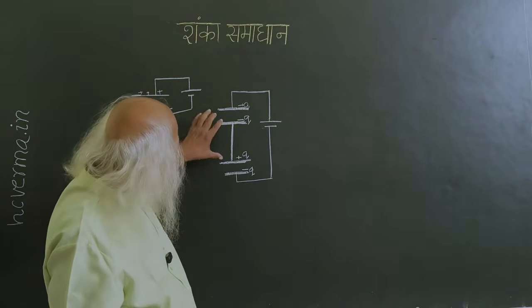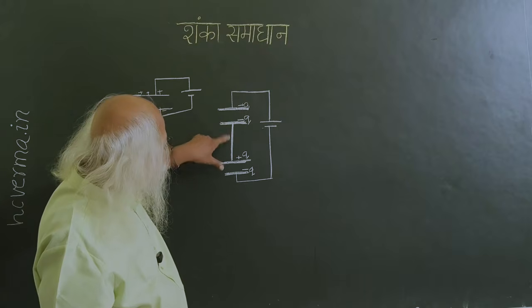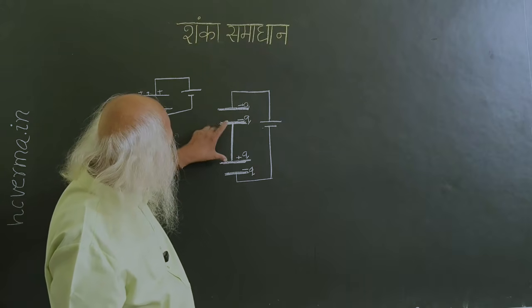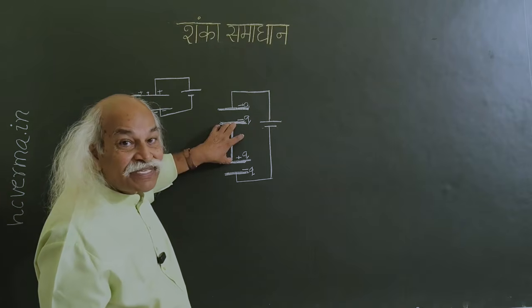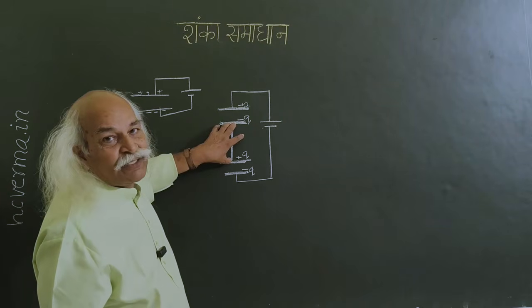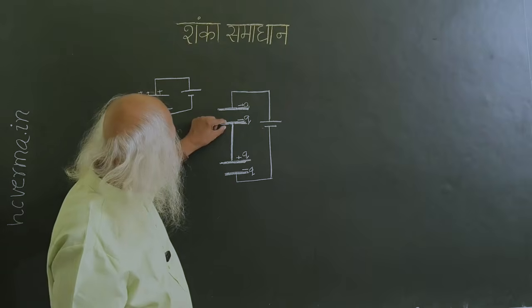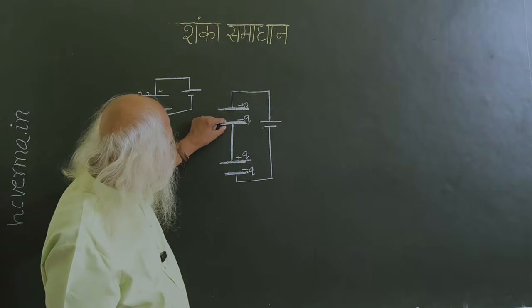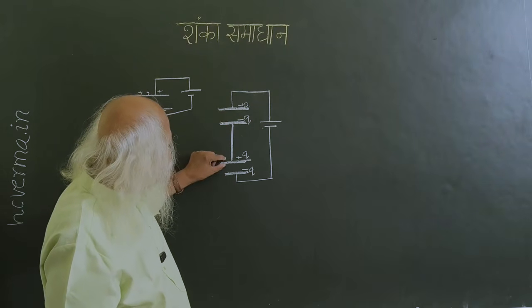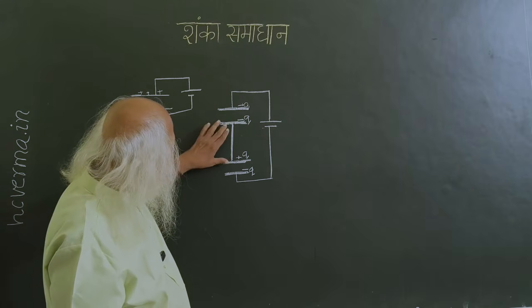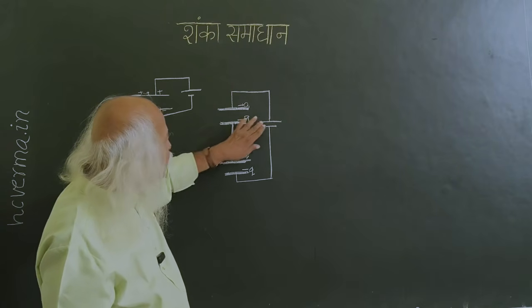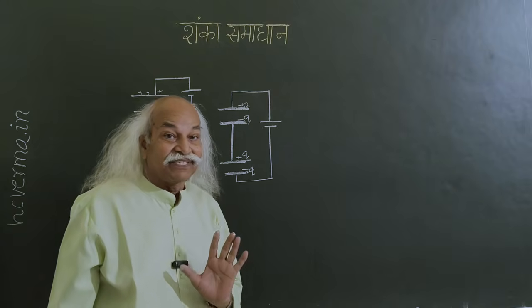The question is, this portion, this plate, and this connecting wire, is isolated. It's not connected to the battery. So why should a minus Q charge appear here, and why should a plus Q charge appear here? What makes the electrons flow between these plates as these are not connected to the battery? So that is the question.